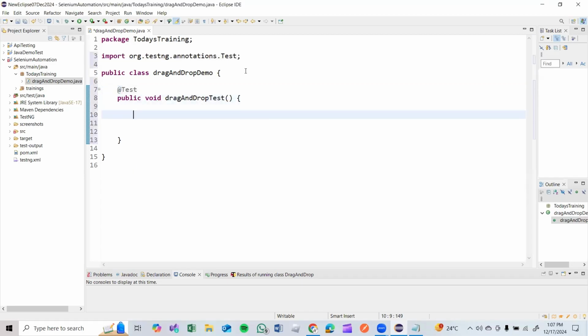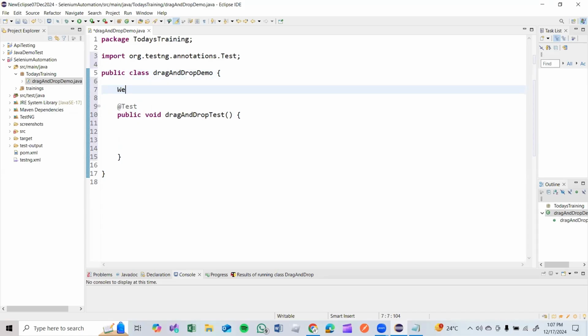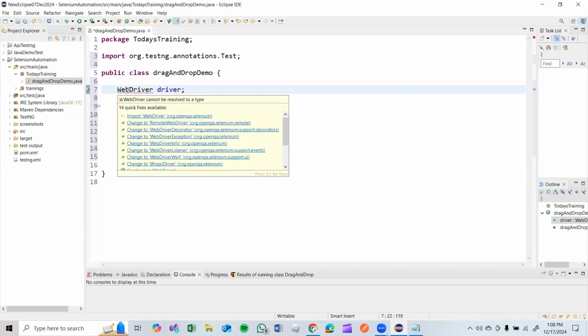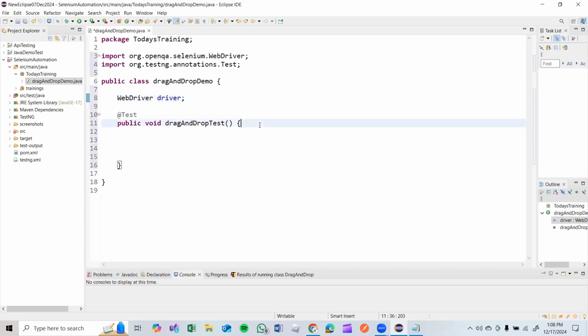Then here I am creating a WebDriver reference. We can import WebDriver from Selenium.